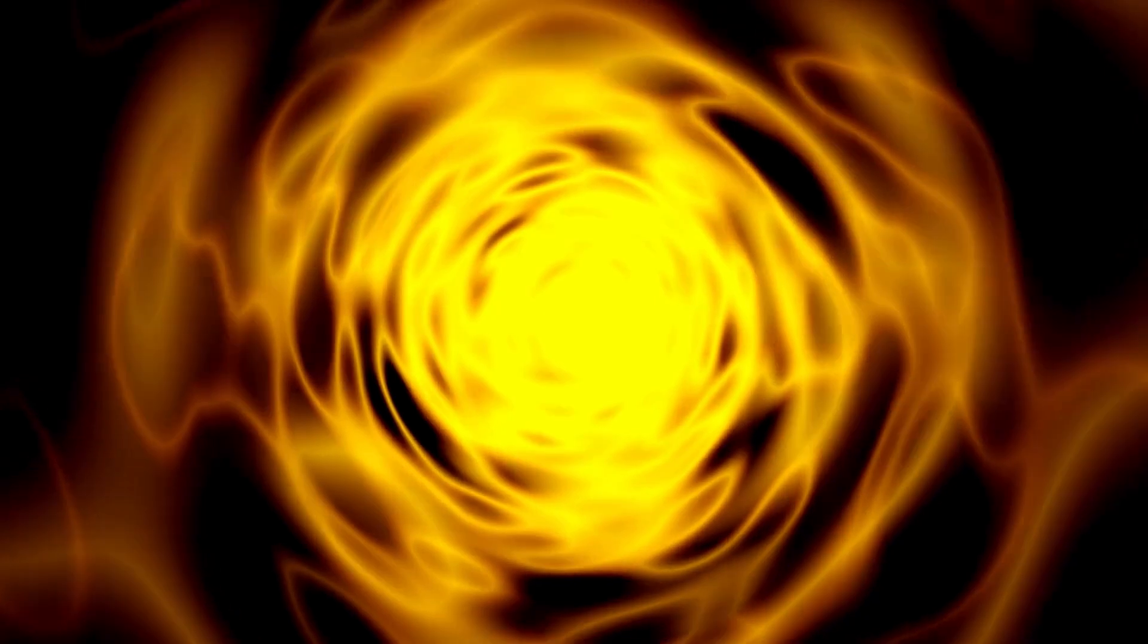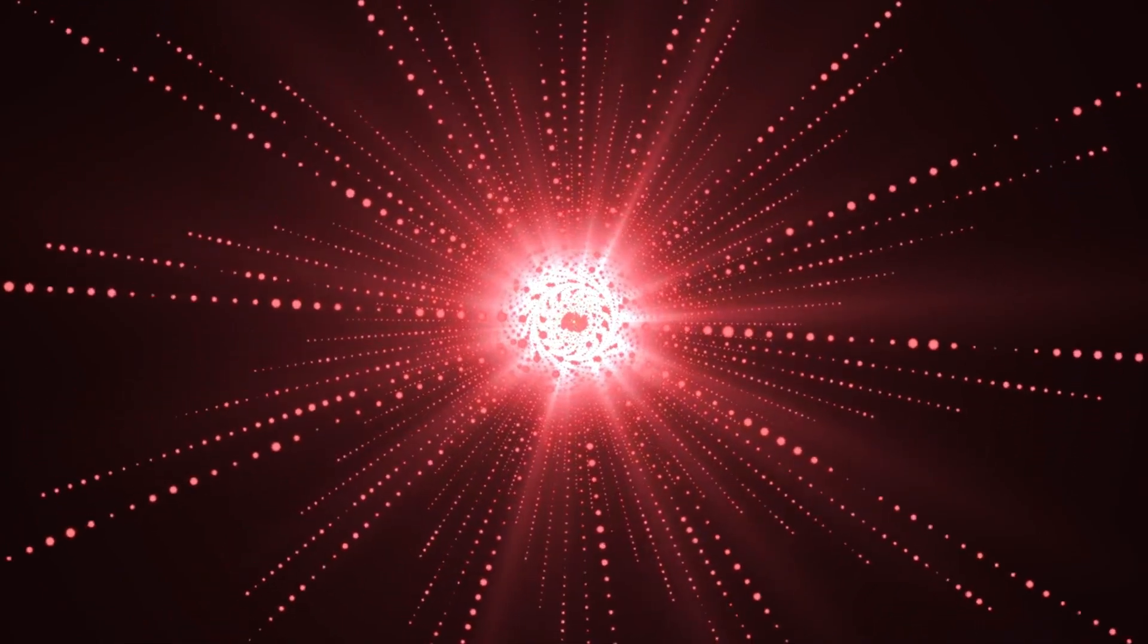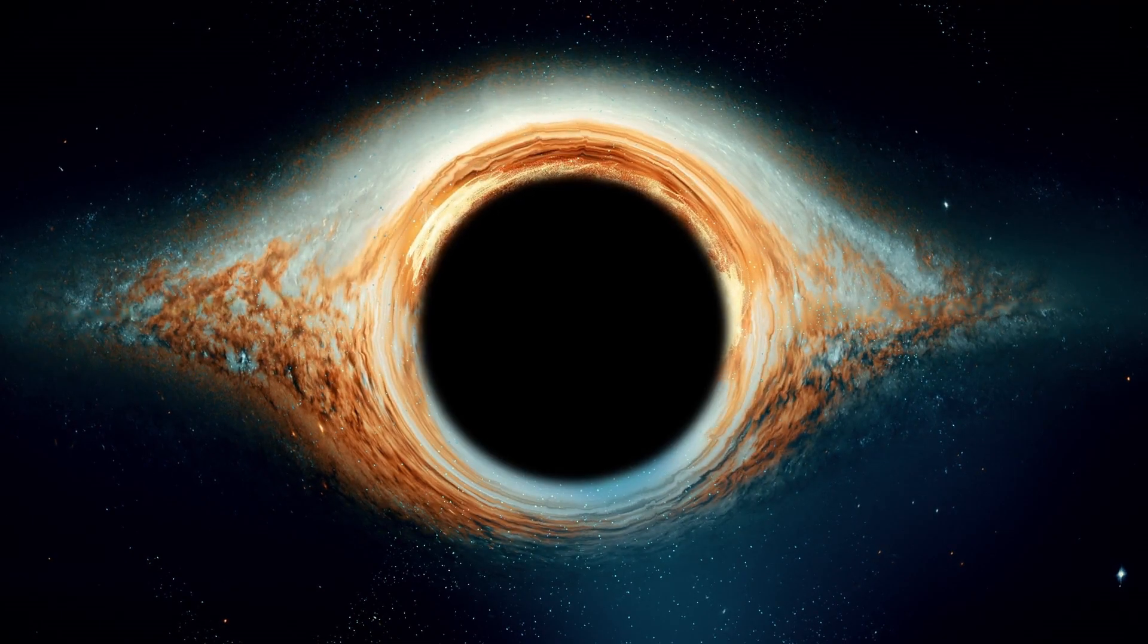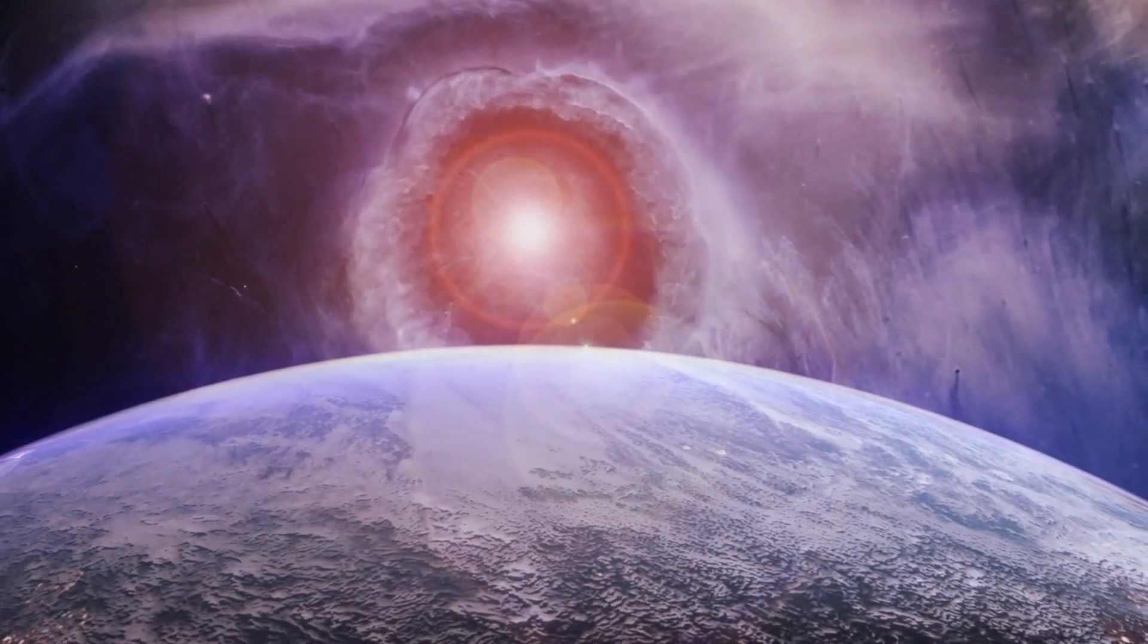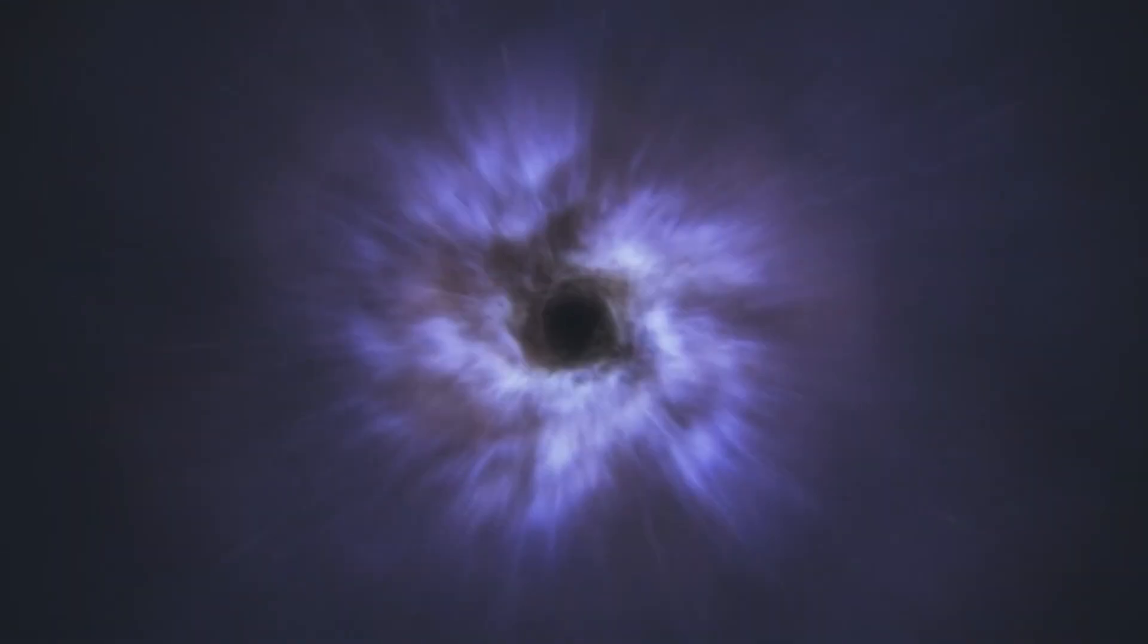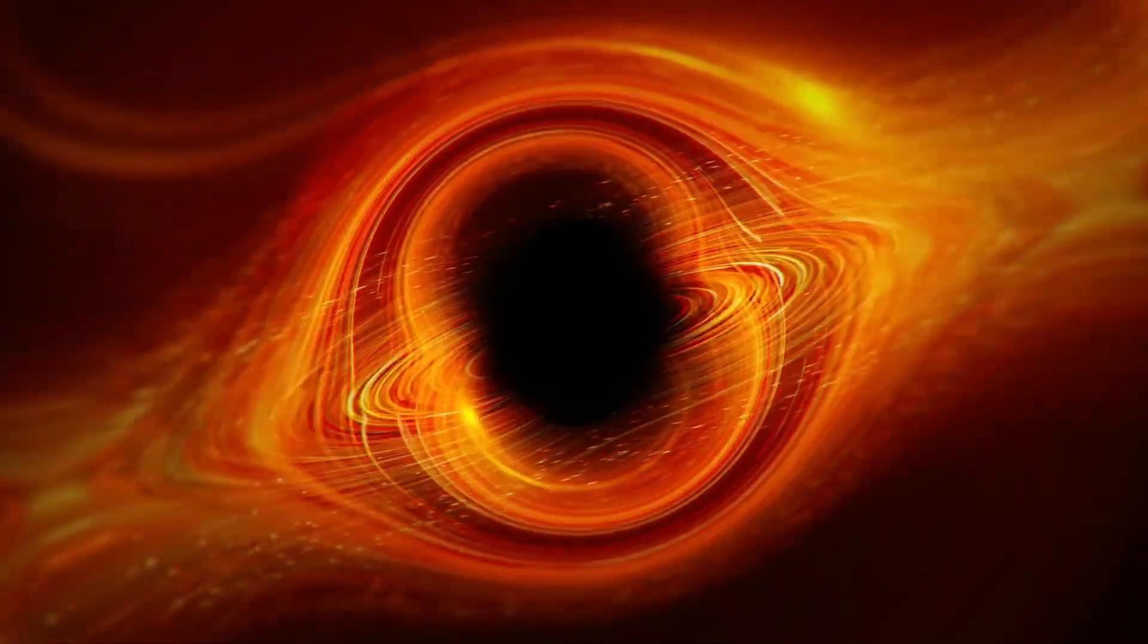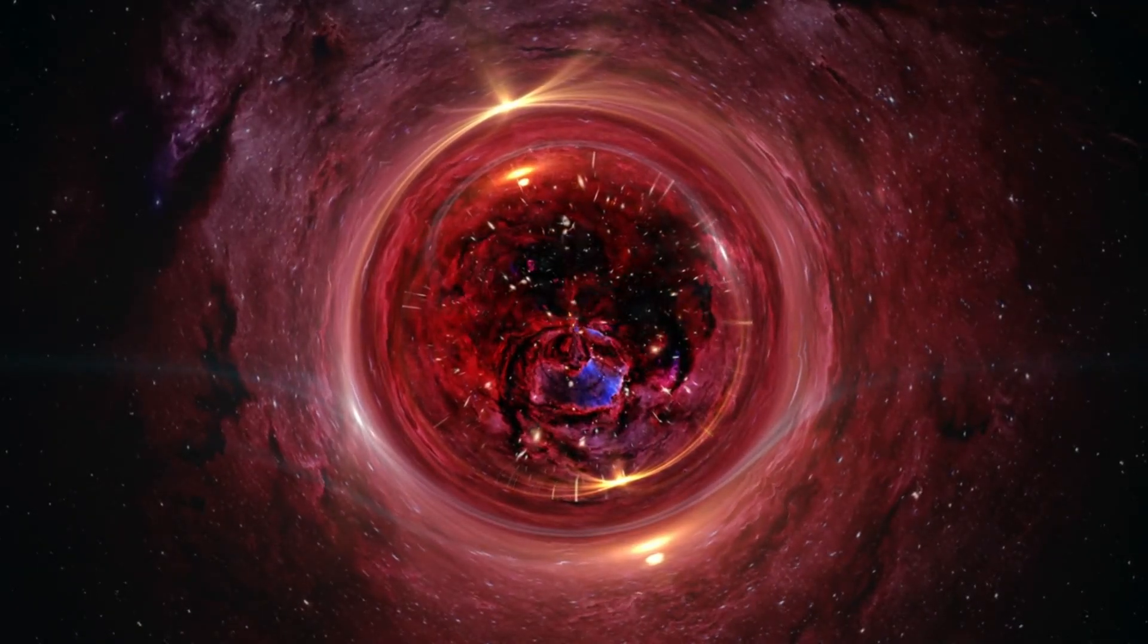But there's another discovery made by the James Webb Space Telescope that takes the cake. Get ready for some spine-chilling news because the JWST has detected what could be the oldest black hole in the universe. This cosmic monster is a supermassive black hole weighing a whopping 10 million times more than the sun. The JWST was able to identify it by analyzing faint glimmers of light that date back to the very beginning of time itself. This dark, ominous discovery was found at the heart of a baby galaxy just 570 million years after the universe was formed. And get this, astronomers believe that there could be even earlier black holes lurking in the depths of space. It's fascinating yet terrifying to think about what other horrors could be hiding out there waiting to be discovered.